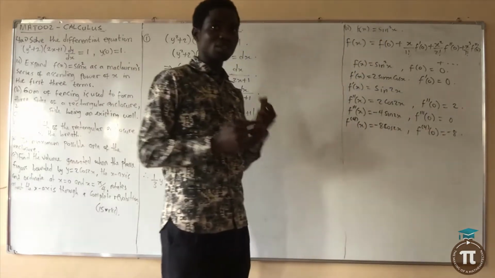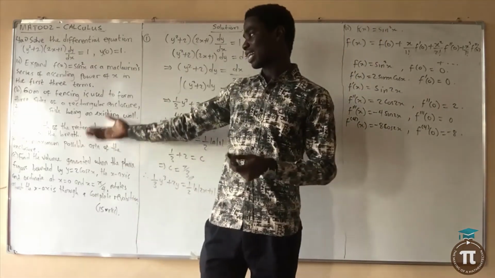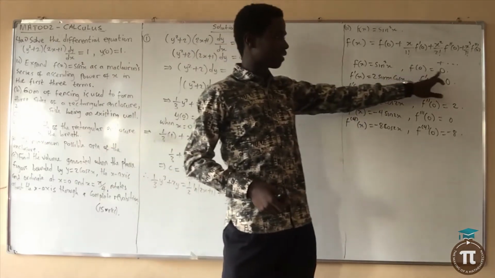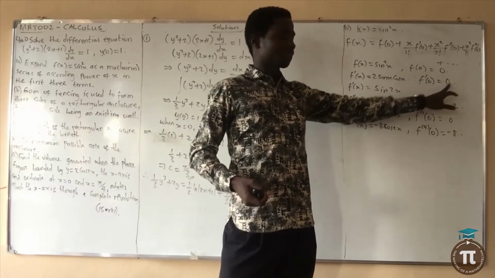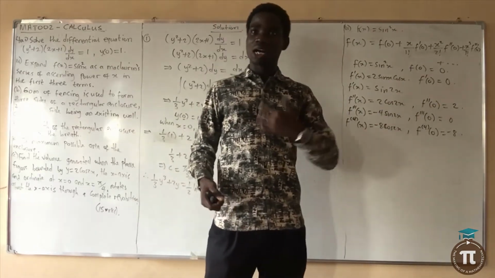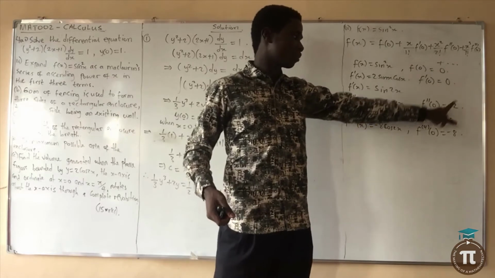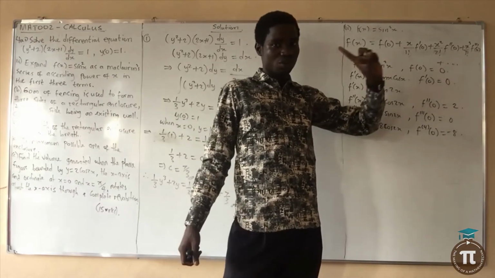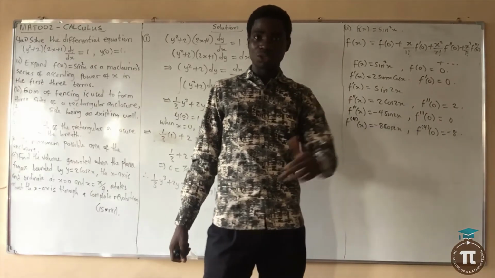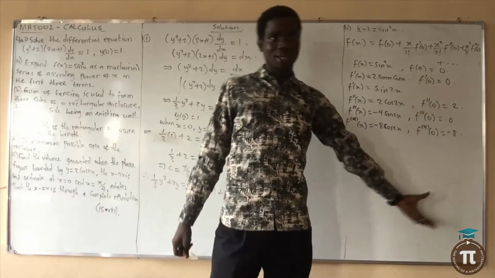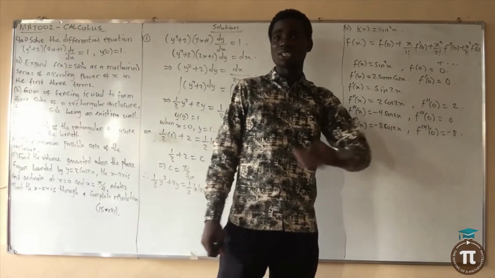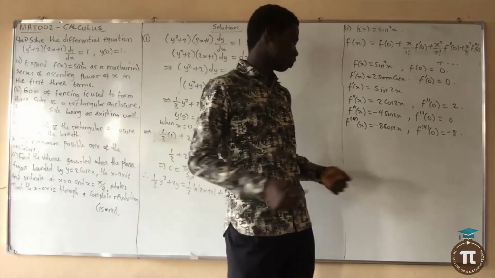So look at it. They want me to at least find the first three terms. So you see that this first one is 0. This second one is 0. So anyone that has 0 does not count. So this is 0, this is 0. So this 2 is the first one. This minus 8 is the second one. You will see what I'm saying by the time I'm writing it out. So I just need to obtain the third one, then I'm done.